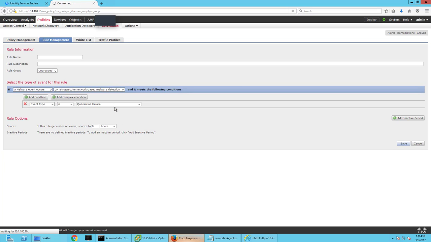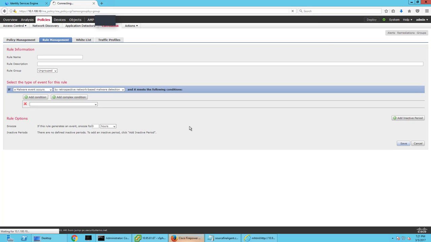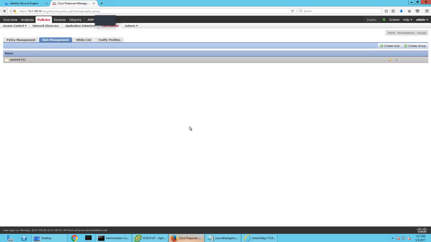Or a retrospective-based, network-based malware event. What happens with that is, let's say something was downloaded originally and it was a file that was seen as clean or unknown, but later on it's determined to be malware, or it's sandboxed, and after 7 or 10 minutes AMP officially declares it as a malicious piece of software. Well, it can block all future downloads, but what happens to the person that already downloaded it? If AMP for Endpoint gets it, that would be amazing if you have it. But if you don't, you still want to control your risks. So you'd have the ability to quarantine that endpoint and redirect them maybe to a splash page saying, "Hey, go ahead and remediate here."